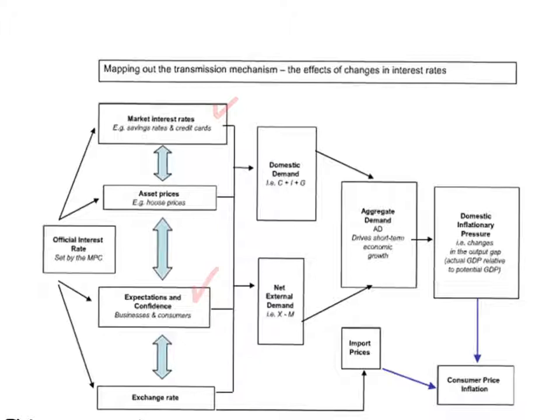So if the Bank of England does decide to increase their interest rates and the MPC decide it's time to do so, then that'll change the repo rate that is set to the marketplace. Simply, that is what the repo rate means: the rate that's set to the market, for example, the high street banks. So if the Bank of England increase the interest rates, then the market rate will most likely also increase. So the lending and the ability to save of these high street banks will be impacted because of the change in interest.